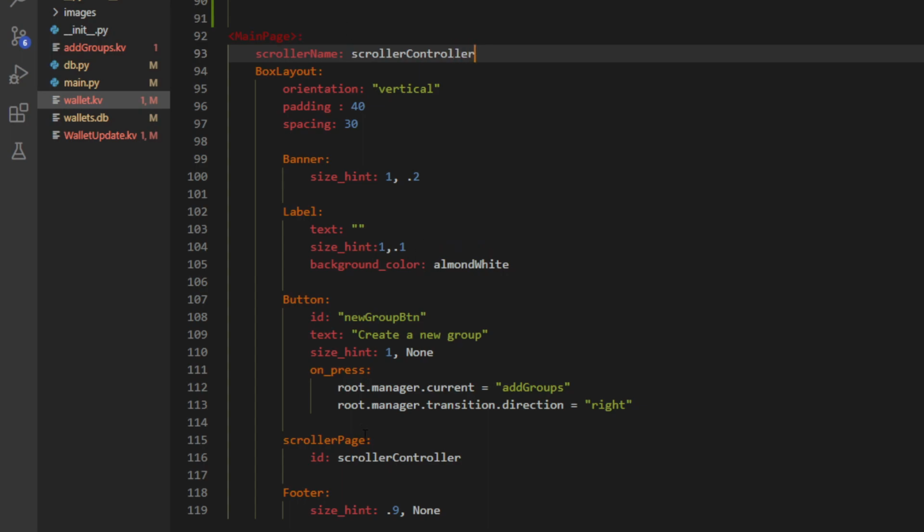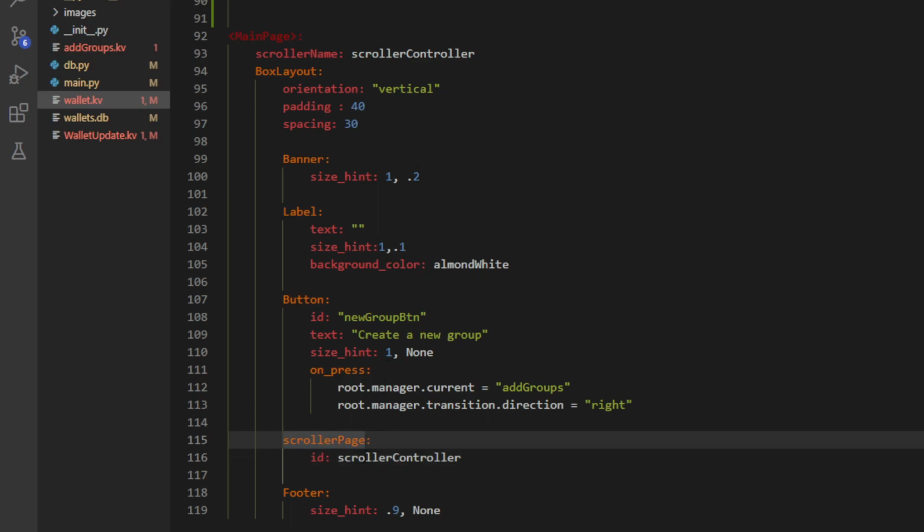It's because this is the ID within the KV file of my scroll page widget, and this is the name that I give to it from my main page in my Python file. The difference here is that this is an object that's inside of my main page, so it's a kind of variable inside of your main page widget, whereas this is the ID of the KV file's object.